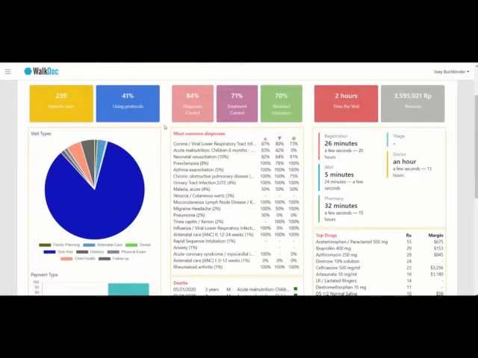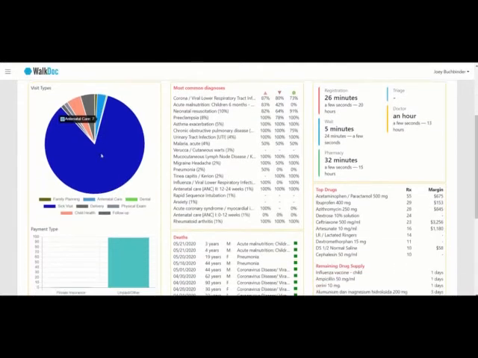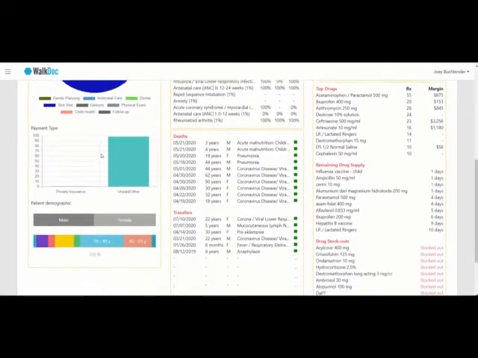The left section displays patient information, with 2 callouts for the total number of patients seen and the % of visits that utilize protocols. Below these callouts, a pie chart displays the reason for visit with numerical data available by scrolling over a section of the pie chart. Here we can see 201 sick patient visits and 7 antenatal care visits. Below the visit types, you can view the method of payment and a breakdown of patient demographics by gender and age.